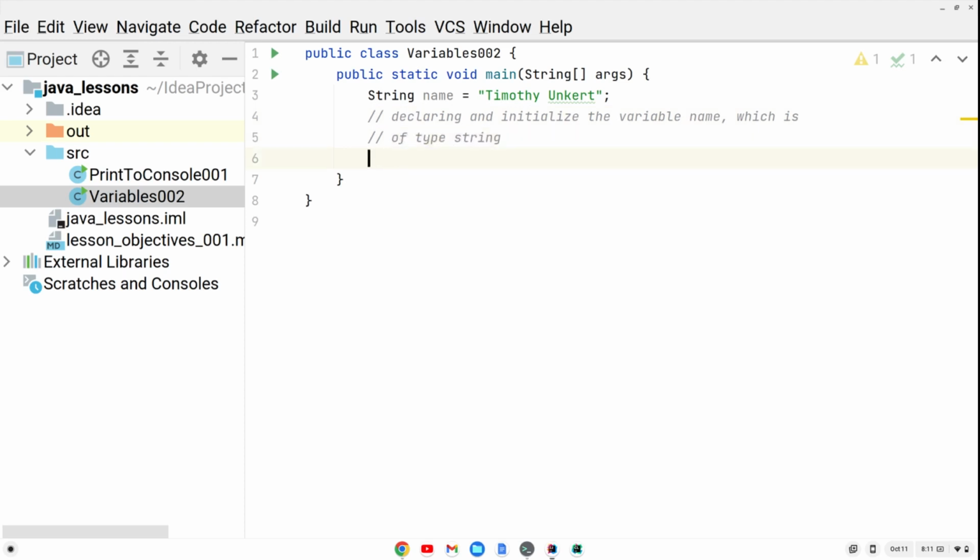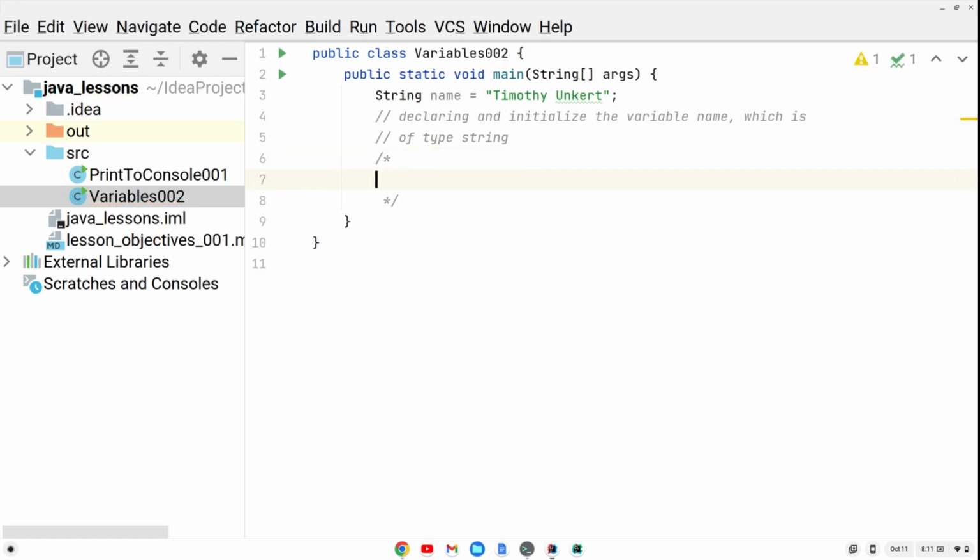Okay. Now, if I wanted to make a multi-line comment, I could do something like that with the forward slash and the asterisk, and then it closes with an asterisk and a forward slash. So this is a multi-line comment. Woohoo! Now these comments are not going to show up, let me spell woohoo right. These comments are not going to show up when I compile and run this program, but they're just for developers to see.